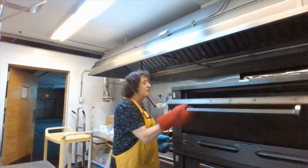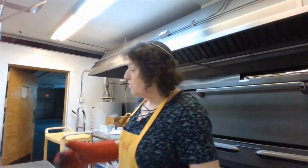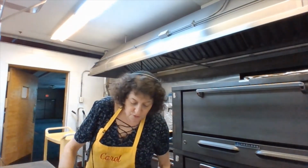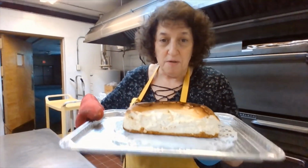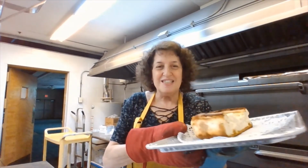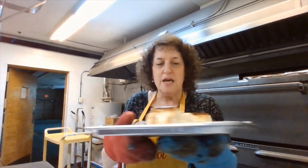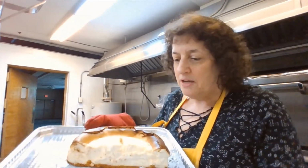Close the oven, turned it off, and now you're going to see what it looks like, how you can actually freeze it in half. This is a cake that I took from the freezer, frozen for a while, but nonetheless, looks delicious. You can see the graham cracker crust, and you can see how it browned around the edges. This cake, of course, did crack. You can see that kind of in the center, but that's okay. It still tastes really good.